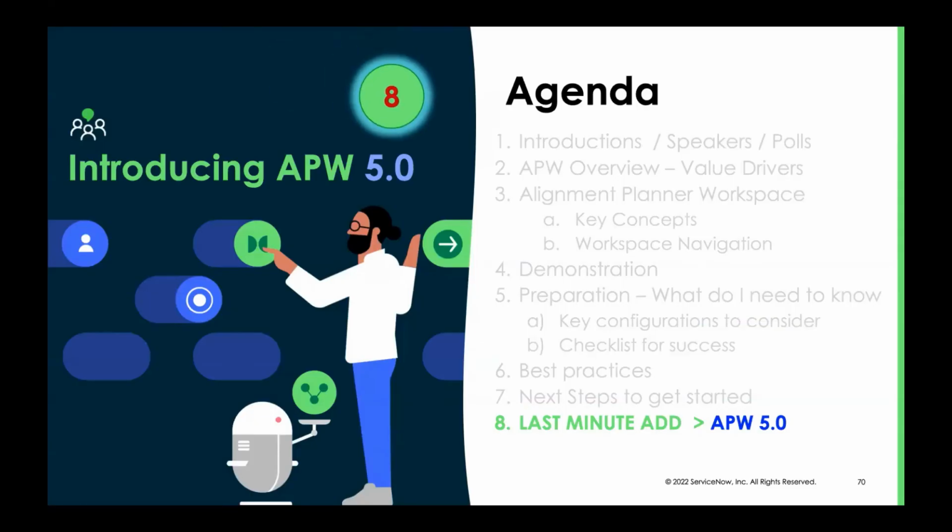So let me do a quick, I mentioned there's a surprise. There's agenda item number 8, and that's APW, right? So we did 4.1 today. APW 5.0 is available, but it does require Tokyo. 4.1, which we talked about today, can be brought up on San Diego or Tokyo. So this is one reason why we had the session here today, because probably a lot of customers are still in San Diego because Tokyo is rather new. But let you know that 5 is out. If you're on Tokyo, you could take 5.